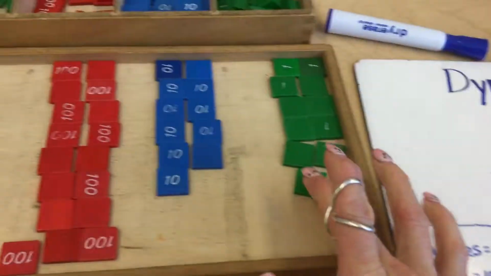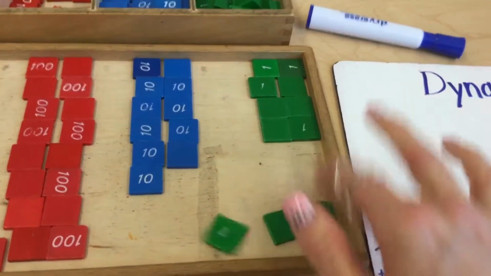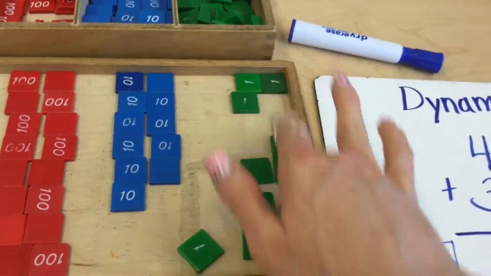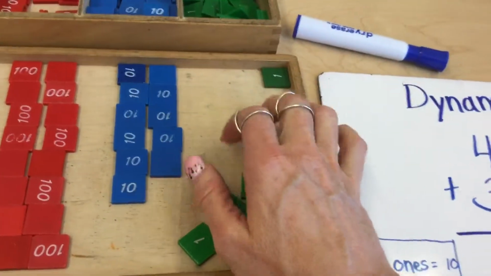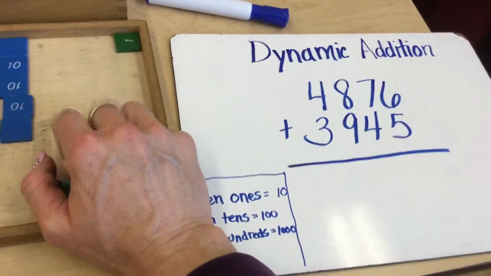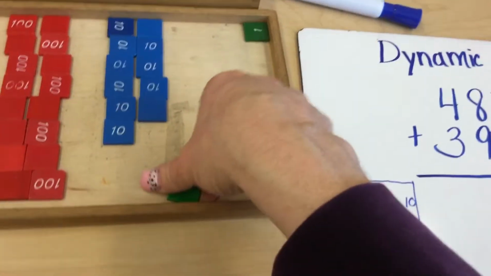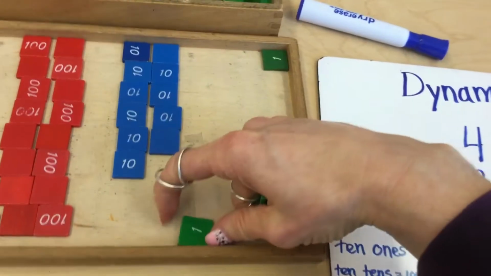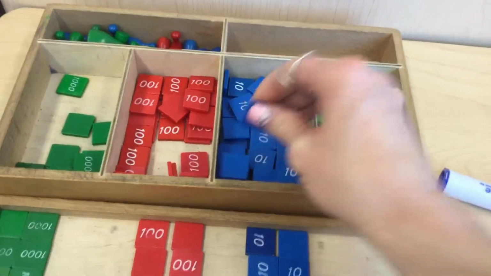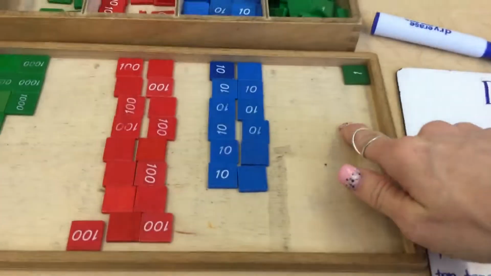So starting with my ones, I'm going to pull down 1, 2, 3, 4, 5, 6, 7, 8, 9, 10. I have found 10 ones. And with my note, I recall that 10 ones equals a 10. So I'm going to pull up all of my ones. 10 ones. They return to the stamp game because they become a 10, leaving me with 1 one.